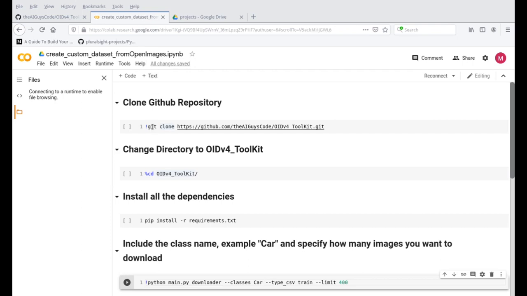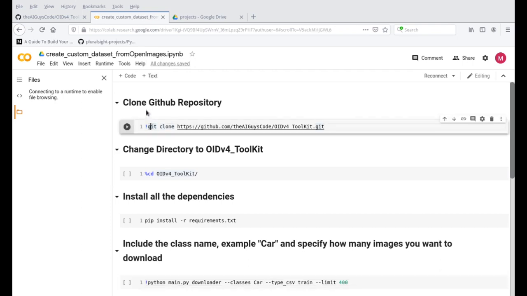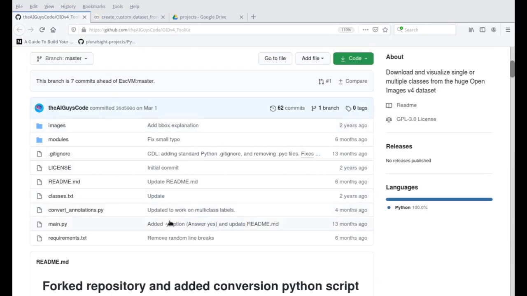The first step, once everything is loaded, and you can see I'm starting this from scratch so you'll get to see how it works, is to clone the repository, and you can press the plus sign over here. It'll take a few seconds and it'll download everything for us from the cloned repository. We are cloning this particular repository over here so it can download all these files for us.